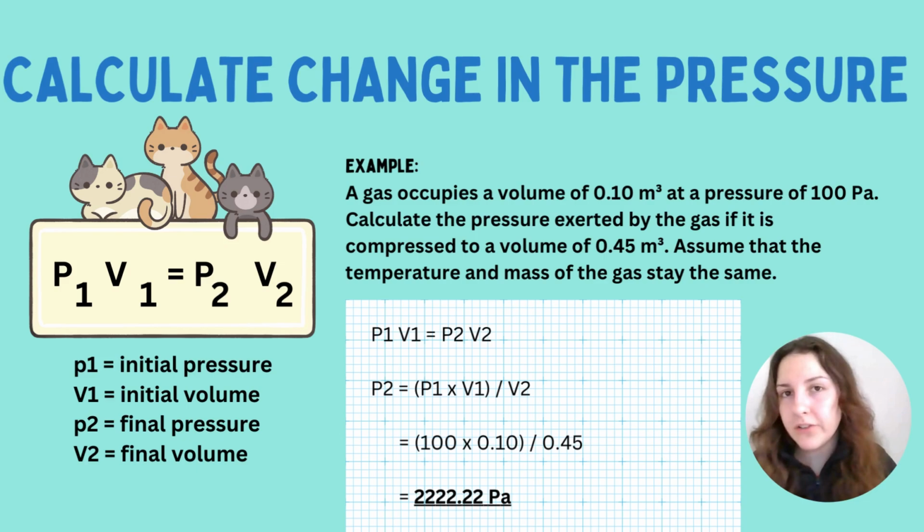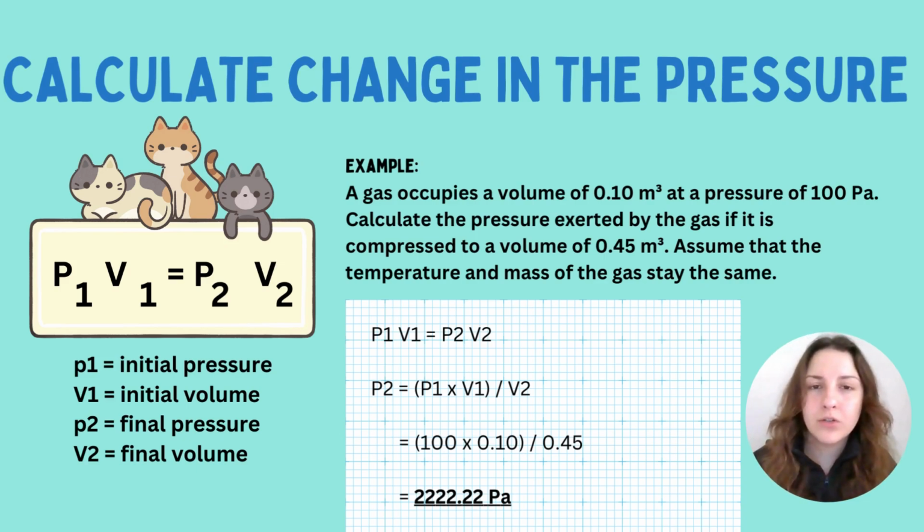As we know, if we increase the temperature, we will increase the pressure as well. So the temperature must stay the same, and the mass, of course, needs to stay the same too. So what we first want to do with any equation, if you have one and you need to rearrange it, write out the original equation first. So P1 V1 equals P2 V2.